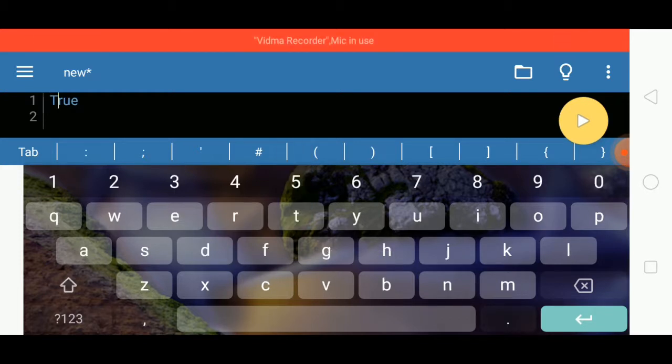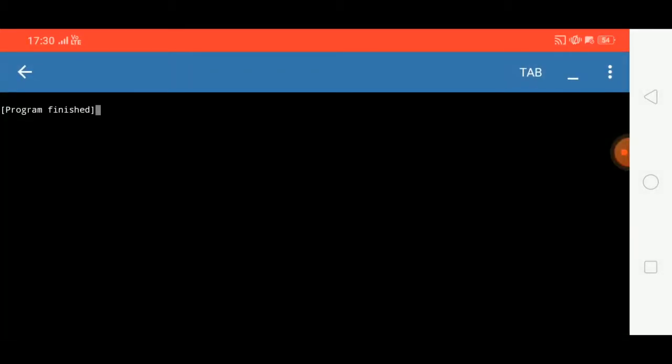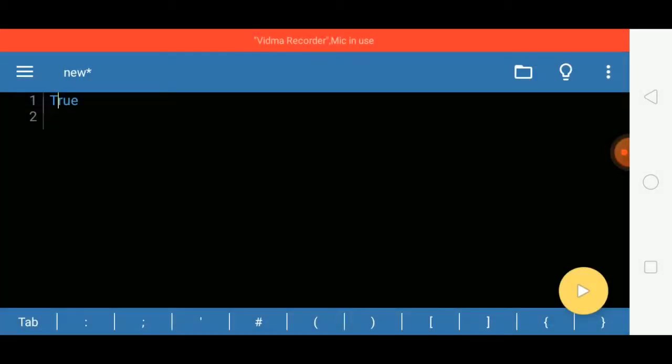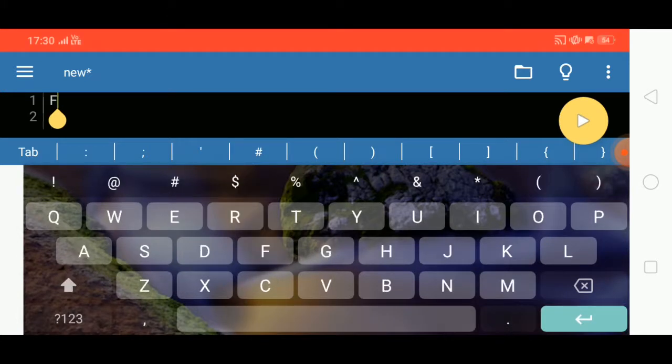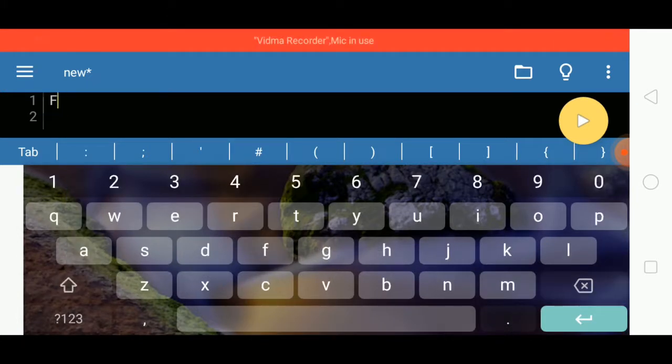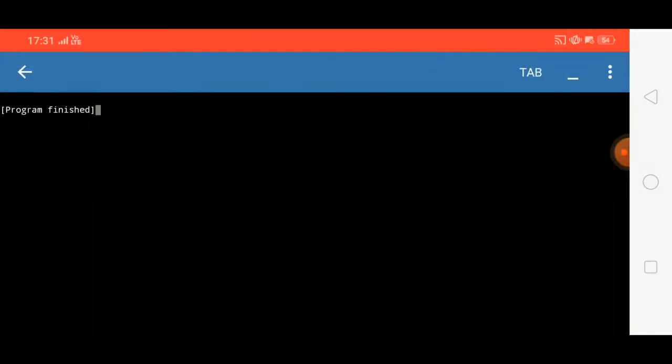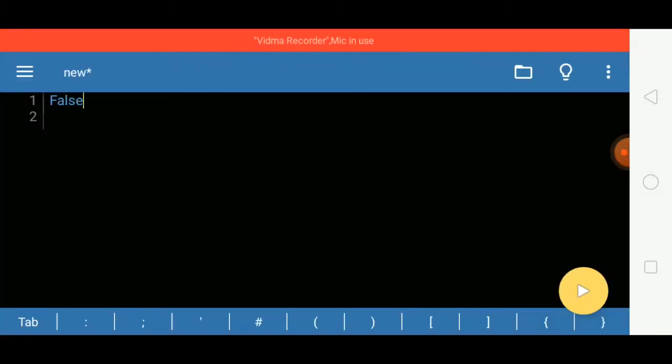Now if I write True and then print it, see, the program got finished. Similarly with False, if I try False and run the code, see, exactly the same.